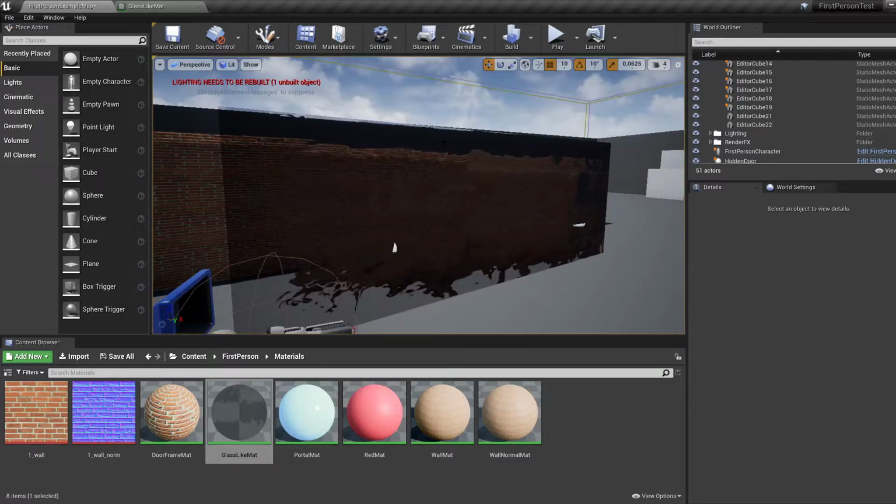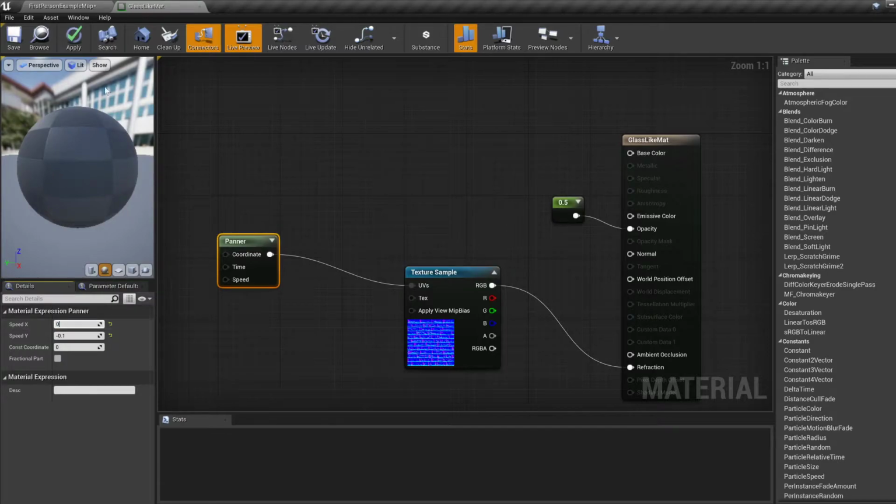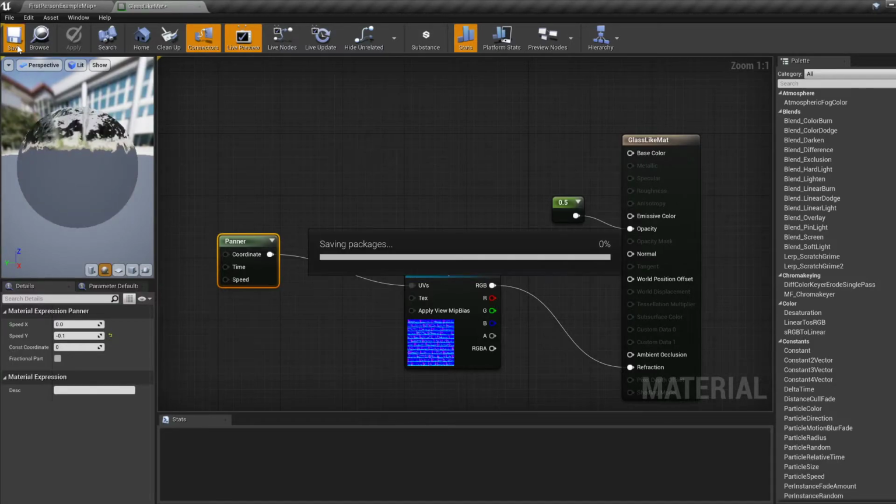Or change this to being in the y-axis, which could actually work as, like, I don't know, a wall of something. 0.1, or is it negative? Negative 0.1. Change this back to 0. Apply. And save.